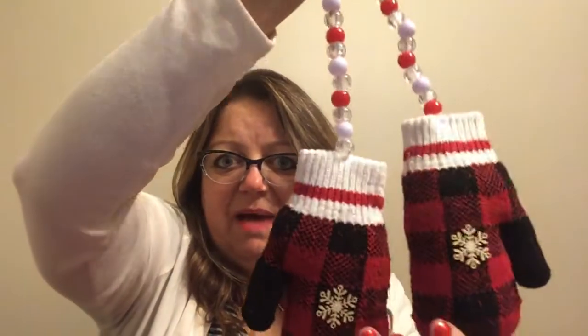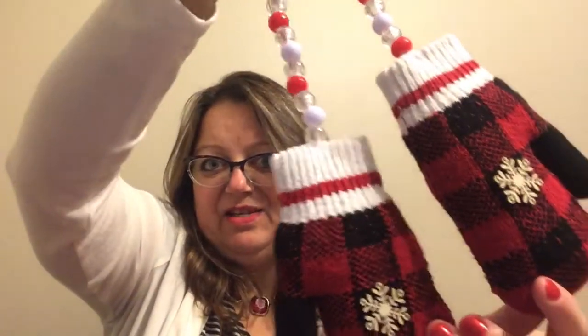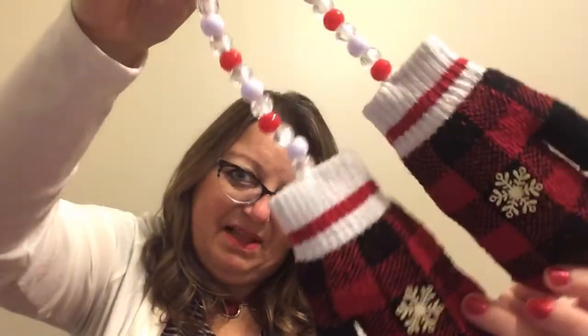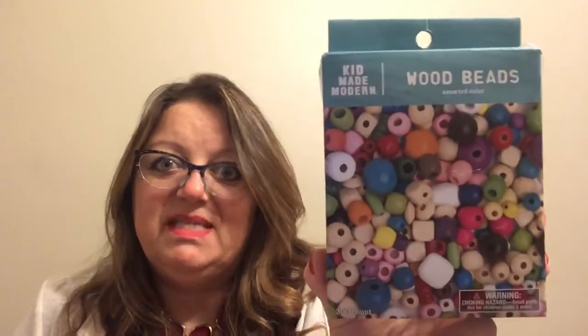I just came up with a pattern. I wish I would have incorporated some of the natural wood beads into the strand. So who knows if I disassemble it and throw them back in there or not, but I like the way that turned out. I bought these beads at Dollarama back in the summer. I love these beads, and of course I've never seen them since. They were only $2 a box.